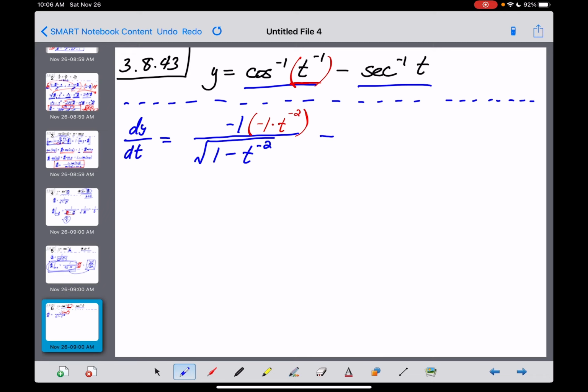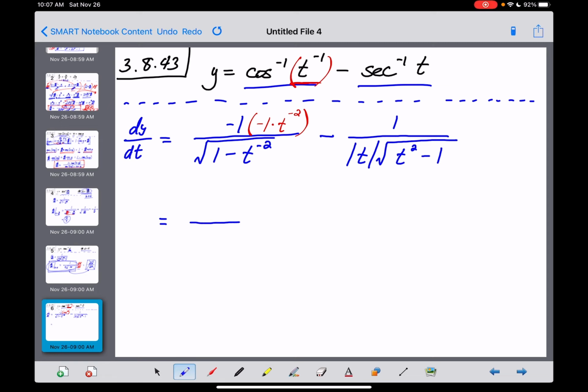So there's a lot of simplification here that we're going to need to do, but we'll save that for the next step. Minus, let's move on to the second term now, and this one's actually much simpler. The derivative of inverse secant of t is going to be a positive 1 up on top, multiplied now by the absolute value of u, which for us here is just t, times the square root of u squared minus 1. So that's a t squared minus 1 right there. And that step, everybody, is the completion of the derivative. That's the calculus. Everything else is algebraic manipulation from here. So let's see where we can get to on the next step.